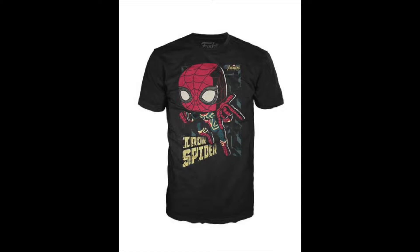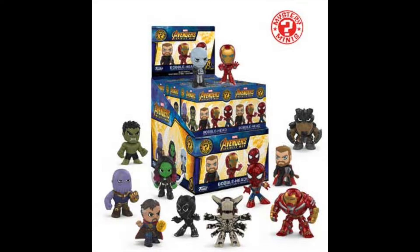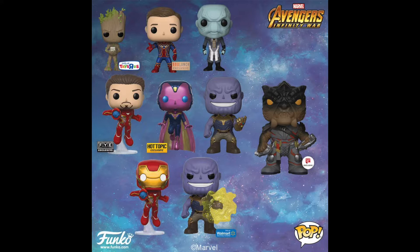Today is March 1st. Yesterday, Funko — you guys know I'm a big Funko guy — announced their huge Avengers Infinity War line of products. Amongst their announcements, they announced t-shirts, plushies, mystery minis with exclusives at all sorts of different stores, dorbs, pop keychains, and finally my favorite: actual Funko Pops. They announced 19 Funko Pops in this initial announcement, including exclusives at different stores. All very cool stuff.